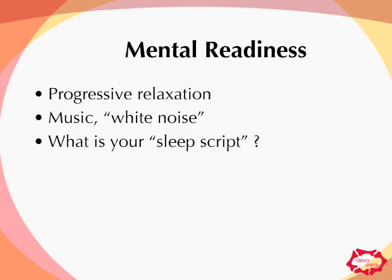Another thing to do is to listen to very quiet music that is soothing to you. And again, it helps your whole system begin to dial it down. Some people really have a lot of success using tapes of rainfall or white noise, forest sounds, the ocean, something that's really calming. So you really want to let your mind drift into that noise.